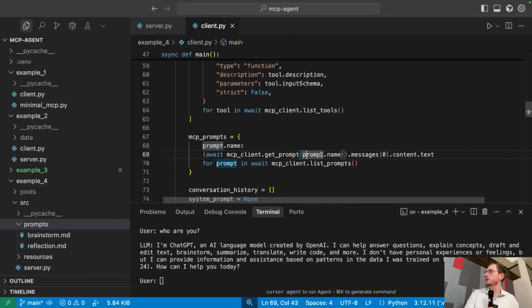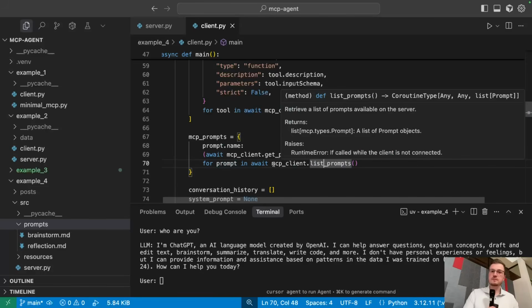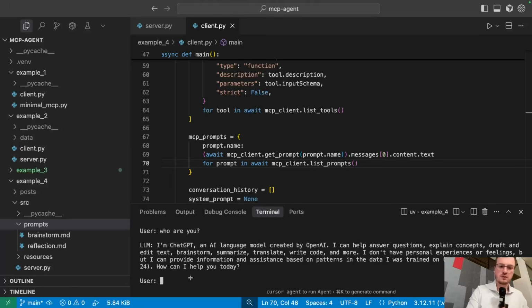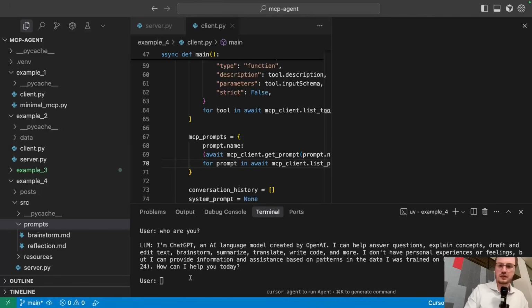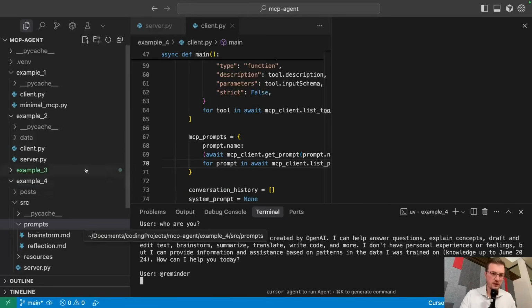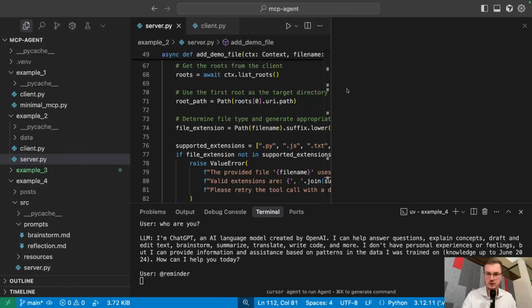We loop over all the prompts that the client has, and we add all of these into a list with the prompt name and the actual template, and then we replace it. So if I do that, this is actually quite hard to type with one hand. Then I can show you on the server side what this reminder does.